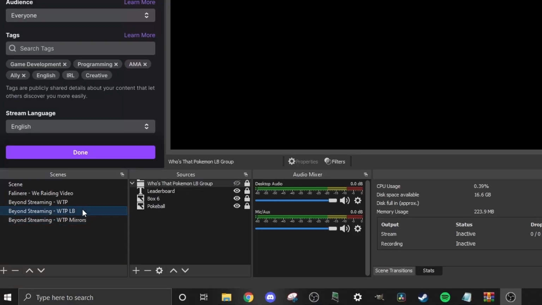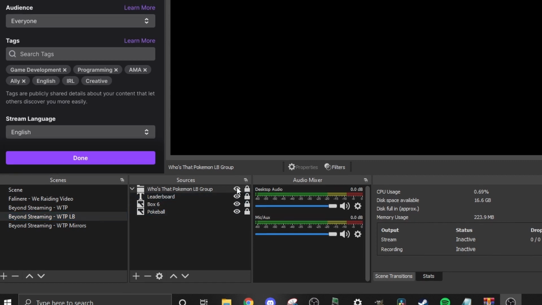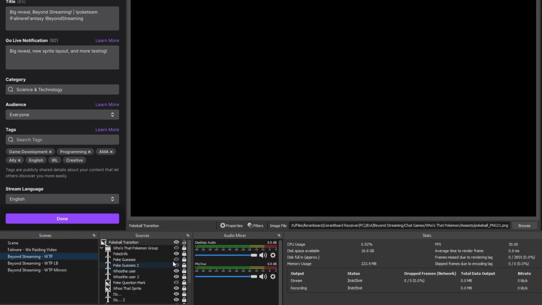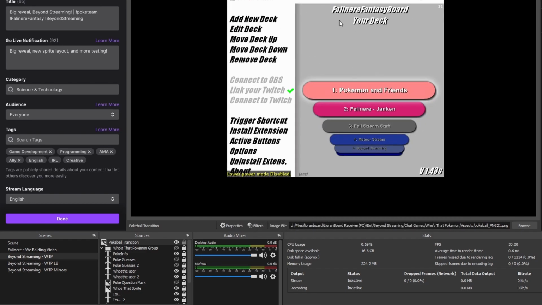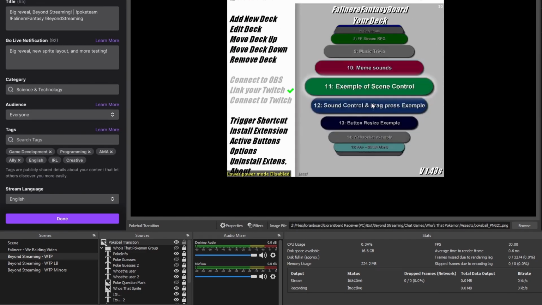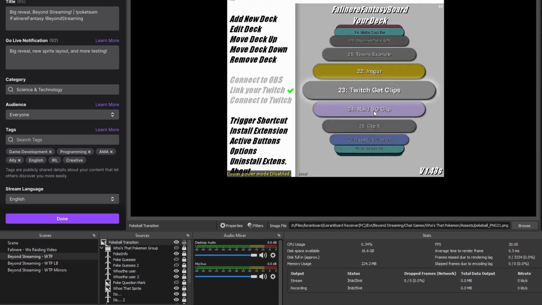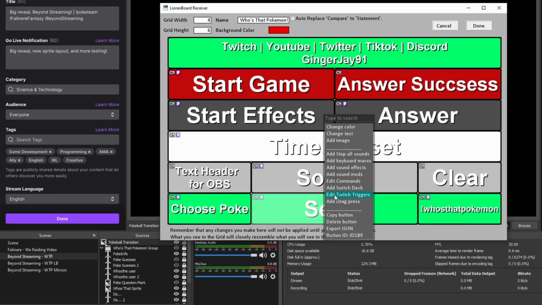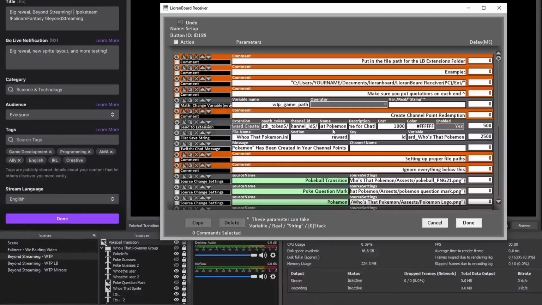You'll notice, however, that it's pulling fonts, but it's not pulling any images. Same here, question mark, none of that's showing up. What we need to do is open the deck inside Lioranboard and attach everything so it works. So once you have it open in Lioranboard, scroll all the way down. I have a lot, my apologies. Open up the deck, go to setup, right click, edit commands.